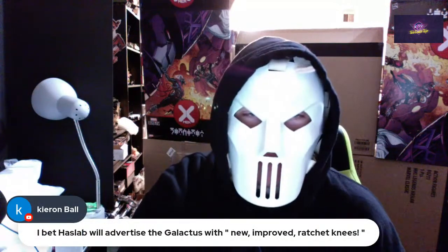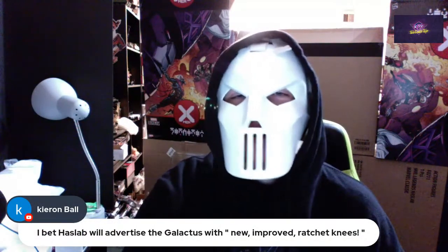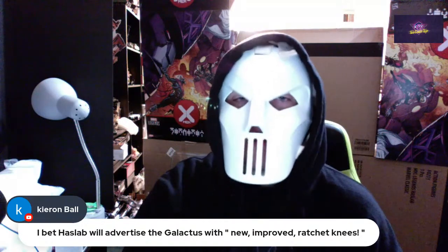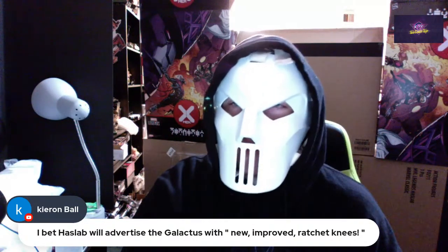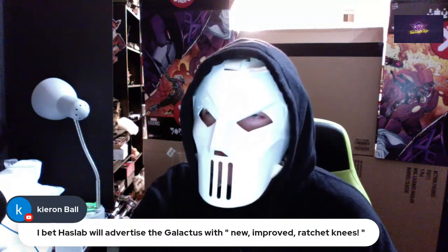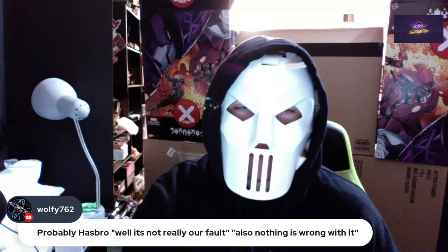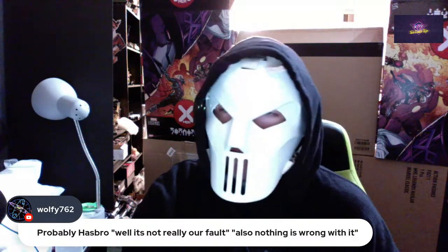Kieran Ball says, I bet Haslab advertised Galactus' new and improved ratchet knees. I swear, if they come out and they're like, oh yeah, Galactus will have ratcheted knees, and they don't acknowledge the Sentinel, it's gonna be a real bad day for them. Hasbro probably says, well, it's not really our fault, also nothing's wrong with it. Yeah, I wouldn't be surprised.